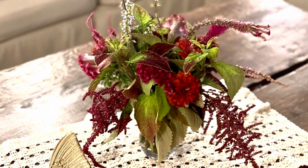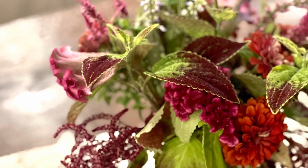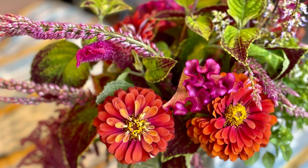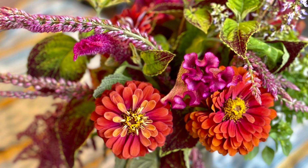So I apologize that I don't have the end of that third arrangement, but you guys get the idea from the first two arrangements. Simple, fun in mason jars and great gifts for anybody who needs a little joy in their life.